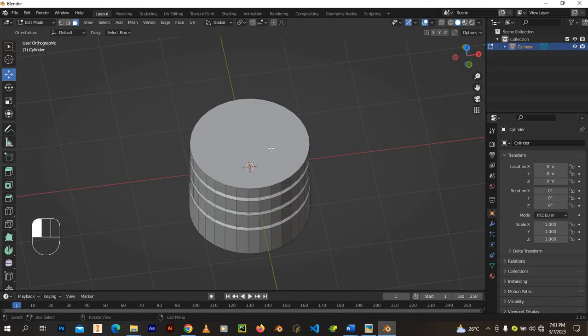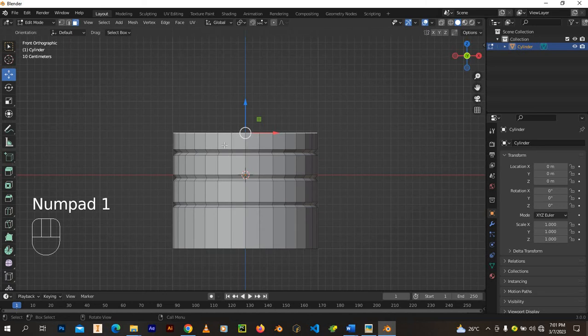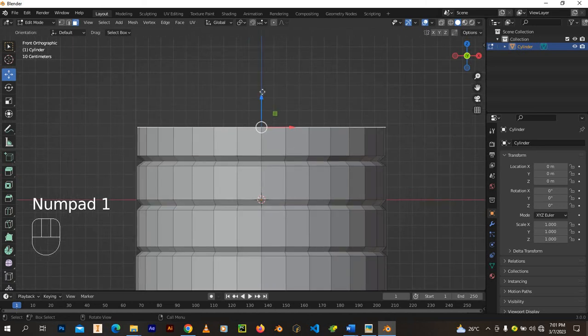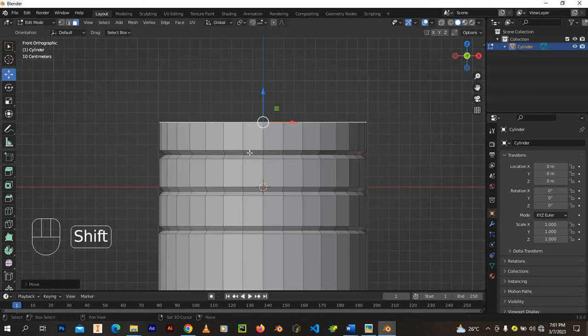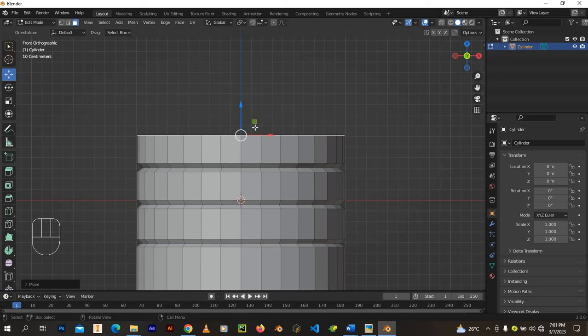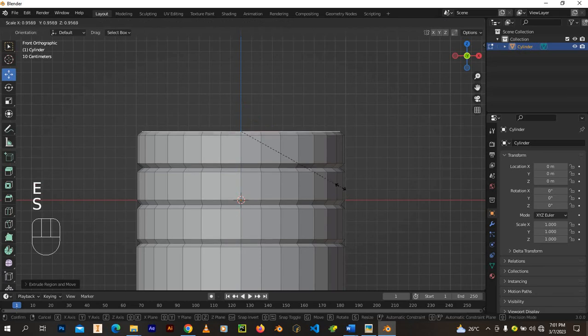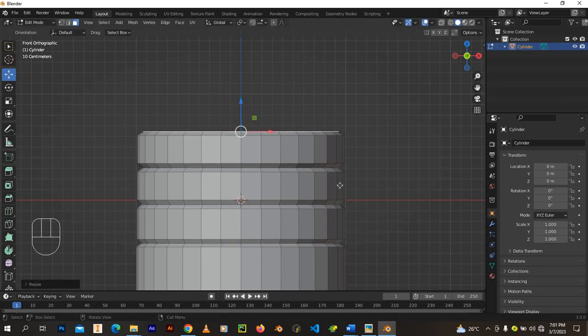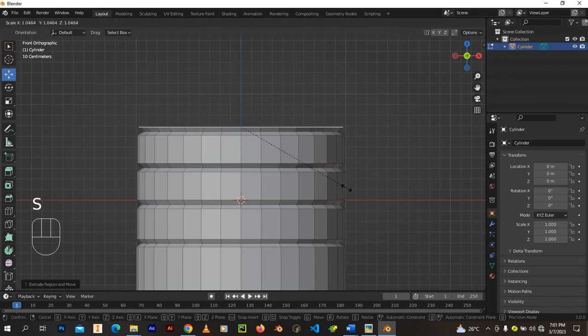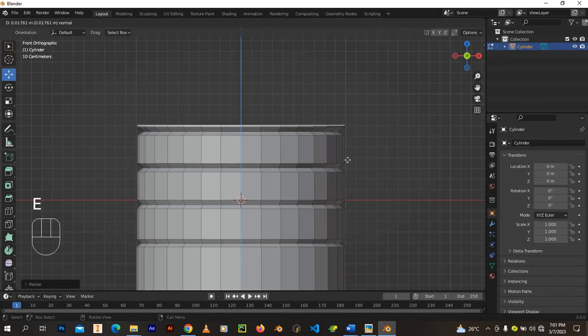Okay, remember whenever I click out, everything will be deselected, so let me just select this back. Okay, so this place is too short, let me make it a bit higher. Okay, so we can extrude again, scale it slightly, and extrude again, scale it out this time, and then extrude. Okay, this is the last one.